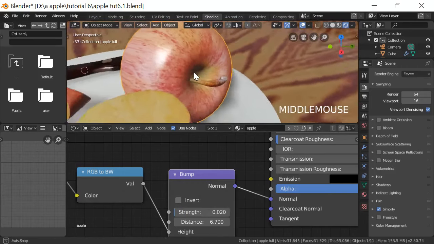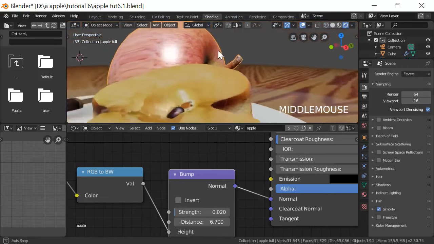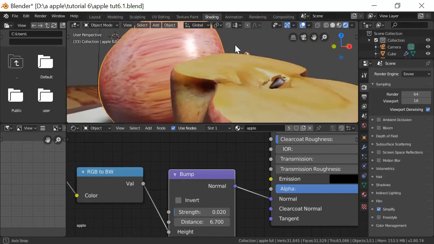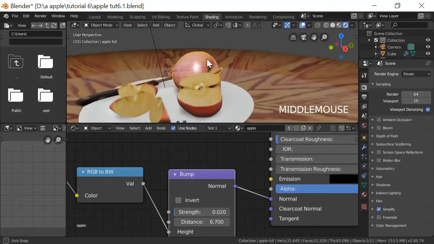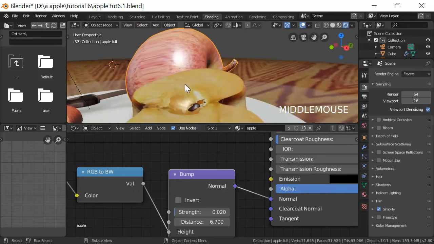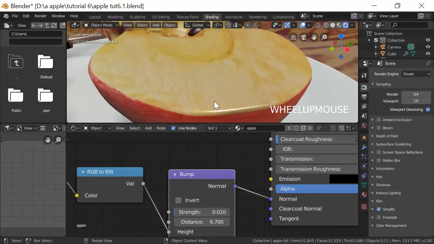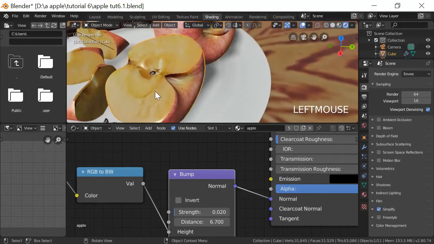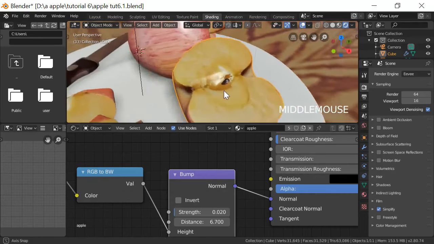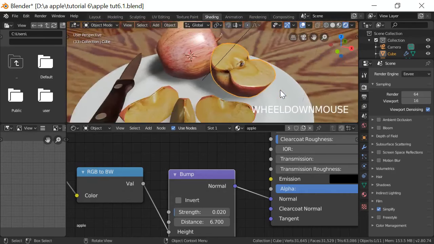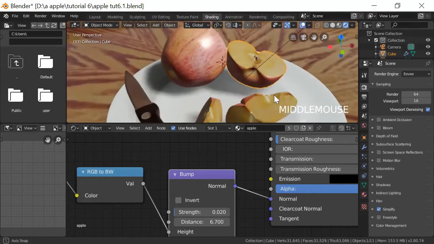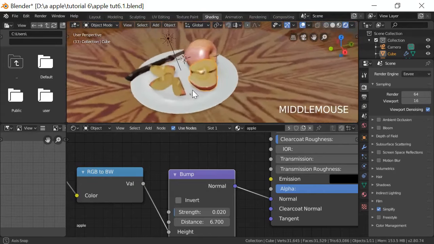It just gives the apple a bit of depth, you see, the way it reflects the light. And of course, because that's been used on all the apple texture, it gives the skin a bit of sheen, it also gives it a bit of wetness. Look, it looks a bit wet, if you know what I mean, so it makes it look more alive.